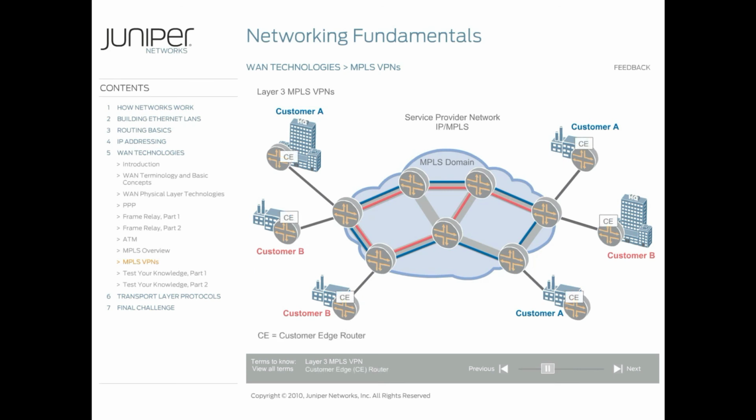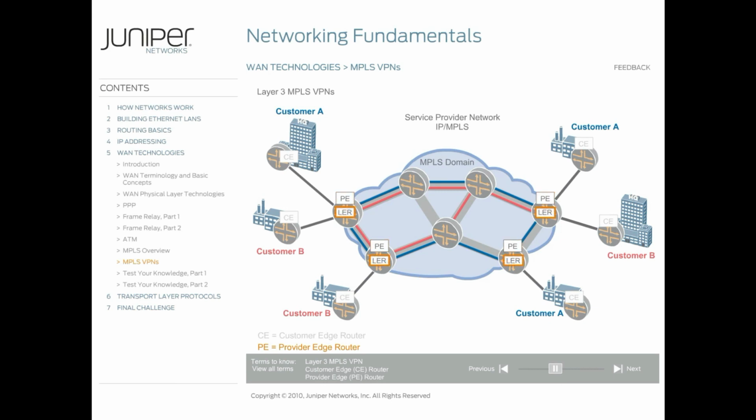Like MPLS, Layer 3 MPLS VPNs also introduce a new set of terminology. First, the customer edge router, or CE router, within an individual site uses a single physical connection to connect to a provider edge router, or PE router, using any Layer 2 protocol. The customer edge router does not even run MPLS. In fact, the customer edge router doesn't even know it is connecting to an MPLS Layer 3 VPN. With Layer 3 MPLS VPNs, the provider edge routers do all the work.